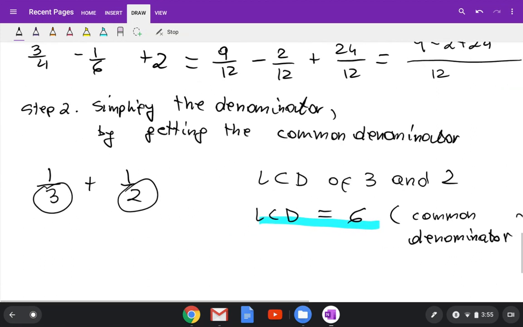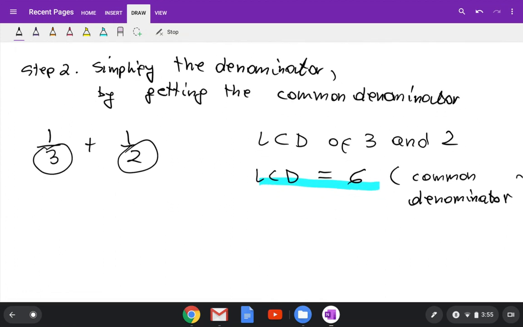Okay, so I'm not going to rewrite the same steps, but we're doing the same steps like in step 1. Now you need to create equivalent fractions using the common denominator, which is 6. So 1/3 has to be multiplied top and bottom by 2 to get 6 as a common denominator. And then we multiply, 1 times 2 will give you 2. So 1/3 is the same as 2 over 6.